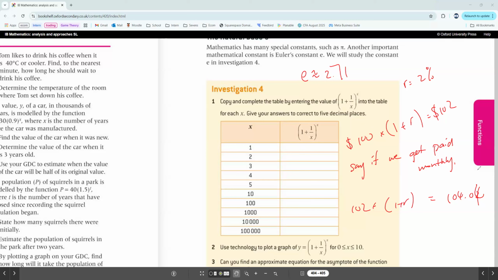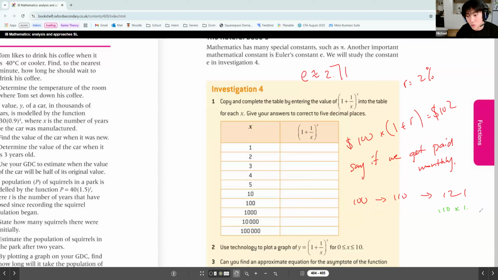Adriana? Okay, I can do a simple example. Let's say we make 10% profit. The first year it goes from 100 to 110, right? But then it doesn't go to 120. It goes up by 10% of 110. The next year it becomes 121, right? We get the 121 from 110 times 1.1, and we get the 110 from 100 times 1.1. And then it compounds.